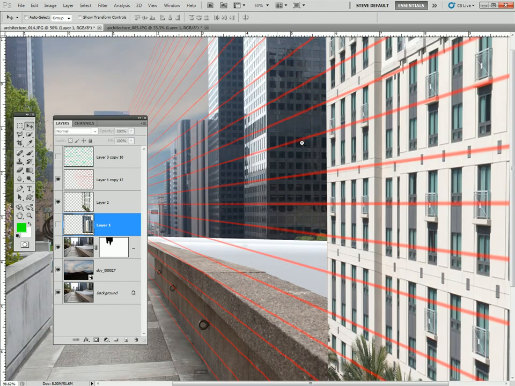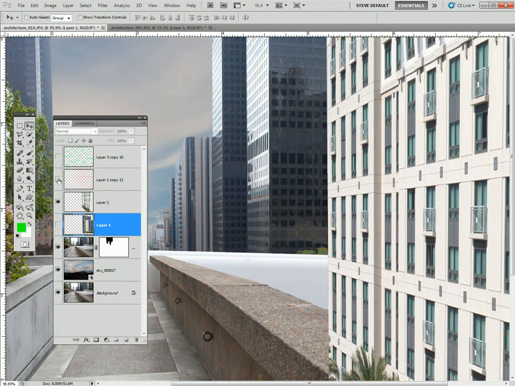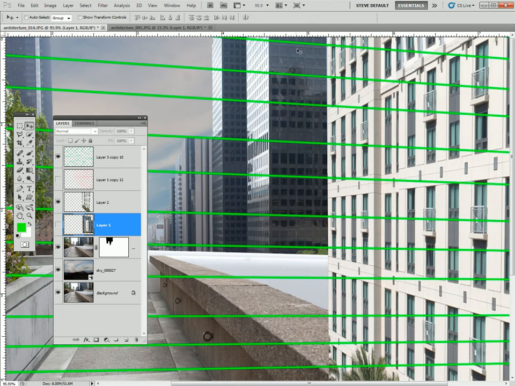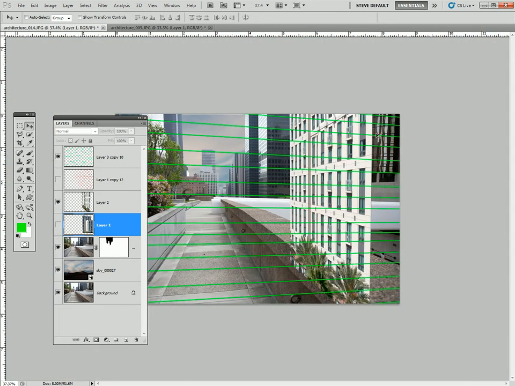We kind of zoom in close and look at the lines that make up the top and bottom portions of the windows. Let's turn off the red perspective grid and turn on the green one that I created to match the perspective of the front facing of both the front and the back buildings. So we're going to cut and paste and make sure that our architecture is aligned correctly to this particular perspective.